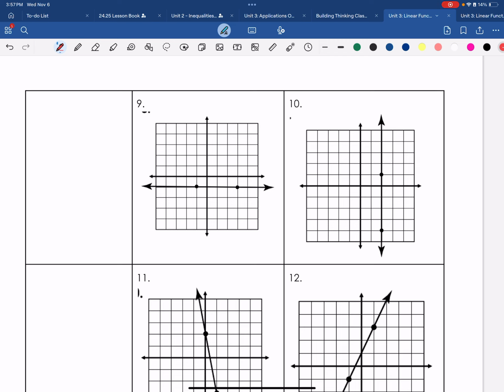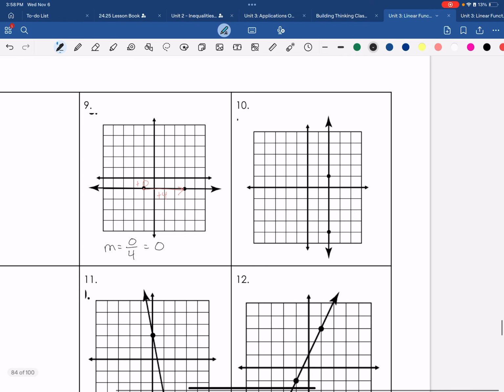We're still going to look for our rise and our run. So I'm starting with my point that's furthest to the left, and I try to rise up, but I can't rise up at all. So I'm not going up anything. I'm just going to the right, and that's it. So 1, 2, 3, 4. I went to the right 4 units, but I didn't rise up at all. So I'm just going to go ahead and put a 0 there because I didn't rise up anything. So my slope would be 0 over 4, which is just 0. And this is a horizontal line, which means I have like a 0 incline or a 0 slope.